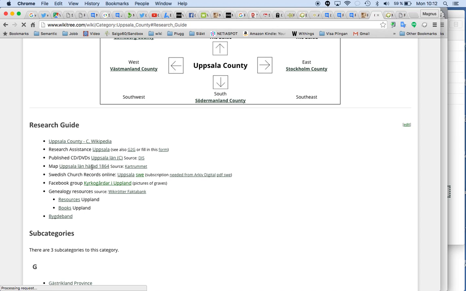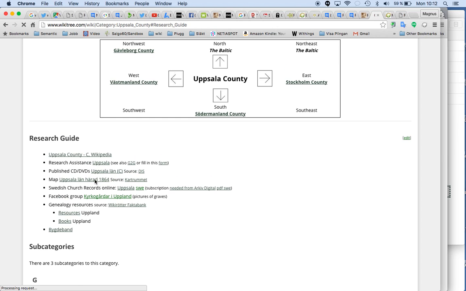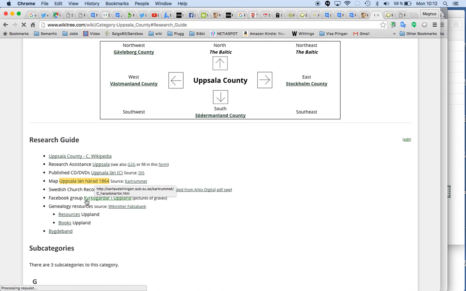So then you have a map for Uppsala Härad. You have other genealogy sources about Uppland and so on. So this is the way we do it. And my ambition is not to teach people sourcing, but to point to resources where they are available. So I hope that makes sense.